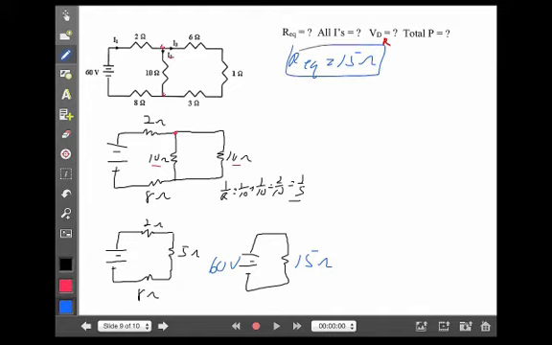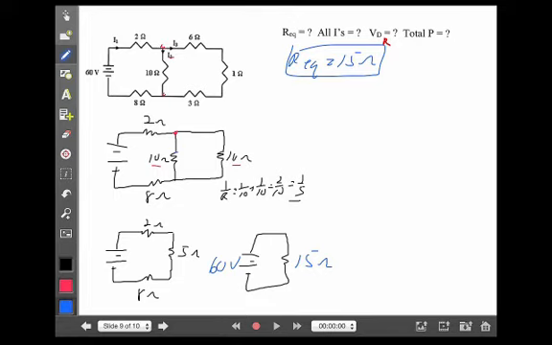And again, notice how we did that. First, I reduced a series, 6, 1, and 3. That gave me 10. Then I switched over and reduced a parallel, the two 10s. That gave me a 5. And then I switched over to a series, and that gave me a 15 ohm REQ. That's the moving down method. Notice how it alternated. Now, let's go backwards.